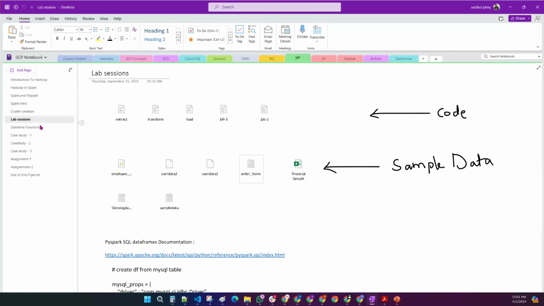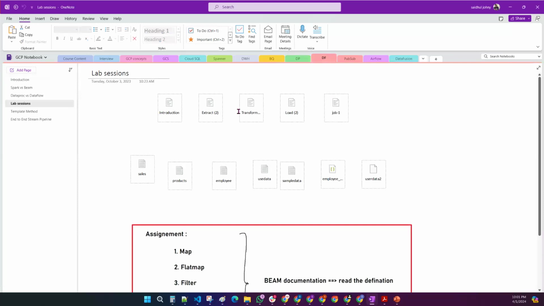So you will be having lab sessions, guys. These lab sessions themselves take like 5 to 6 days. All theoretical concepts take 1 or 2 days, maximum 1 day for each topic. The rest of the sessions are practical only. So here all the labs, and in Dataflow also, all the labs.